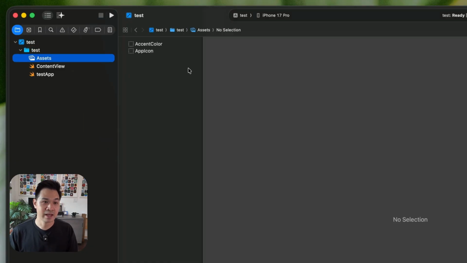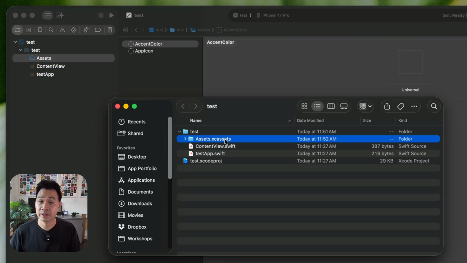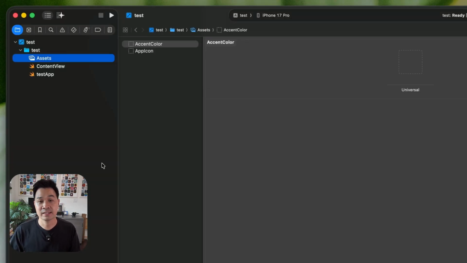If you tap into it, the editor area changes into this. The reason why this is not a folder is because it's easier to manage like an image catalog. So as you're going to see in the next lesson, when we add images to our project, we're going to add it right here to our image catalog. You could also specify colors in your app icons here. All of that gets stored inside this folder here, assets.xcassets. So that's a simple explanation of what an Xcode project actually is and how it gets represented inside Xcode.